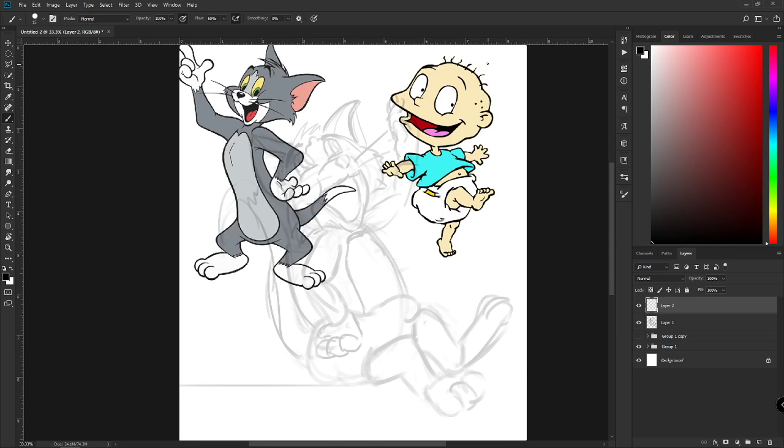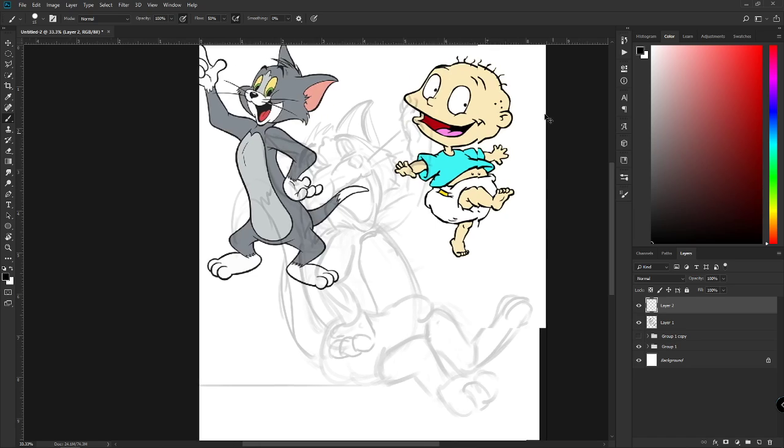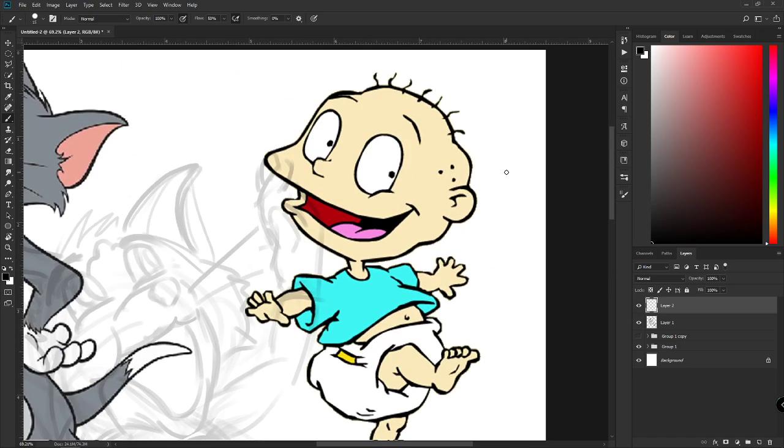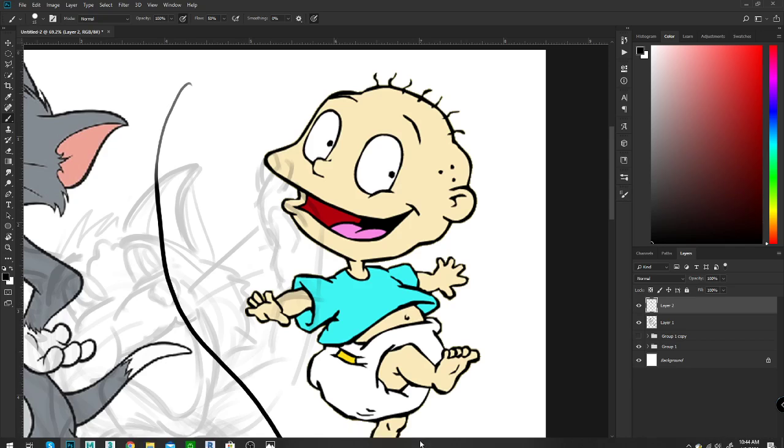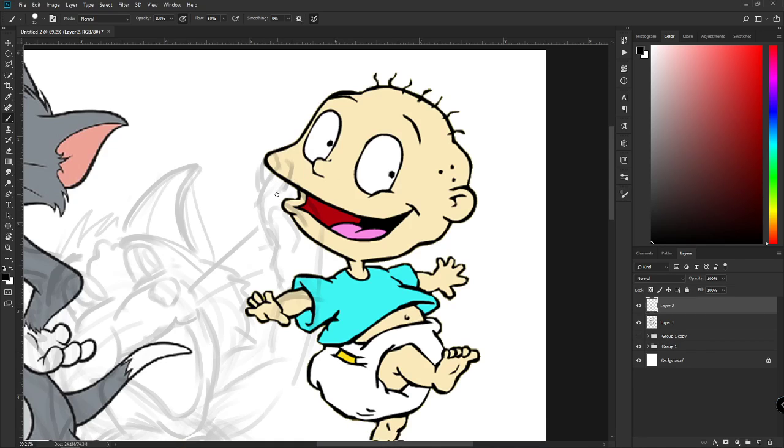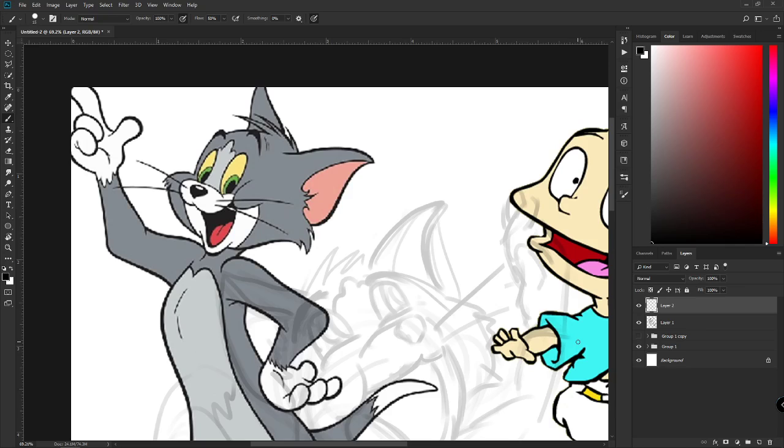So like I said before, Tommy over here, as you can see, has variation of lines, which I'm gonna be using this one for. Give me a second. So he goes from thick to thin to thick again, as opposed to Tom, who has mostly one.